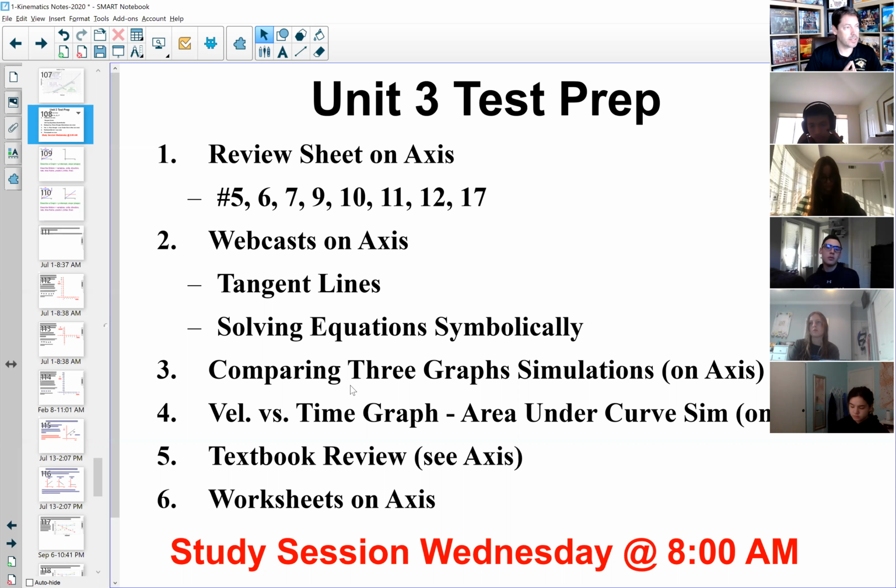Let's see, I believe it is, I think it's 5, 9, and 16. So there's a smaller one and a medium one and a large one. And so I'm not going to really tell you much about what they are, but I am giving you some pretty strong hints by telling you which questions on this review sheet to focus on. And I'm also giving you some pretty strong hints with the next 2 slides that I show you. So, all right, questions? Are you ready to look at the next 2 slides?